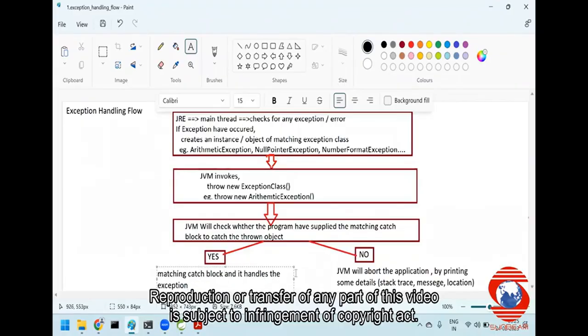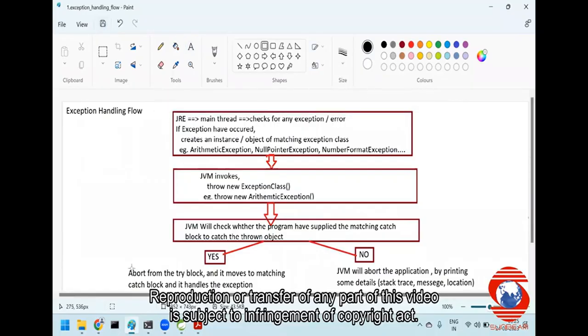So let us understand now. There are two variations. One is the yes part, another is the no part. Again, please observe this flow once again. Read this and then I'll explain the whole thing through the code.